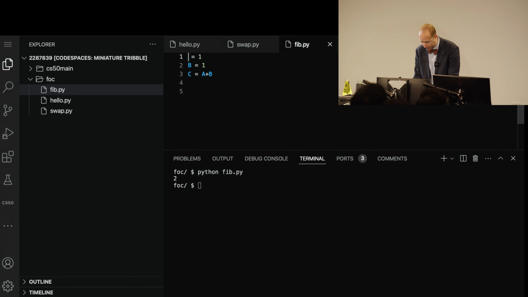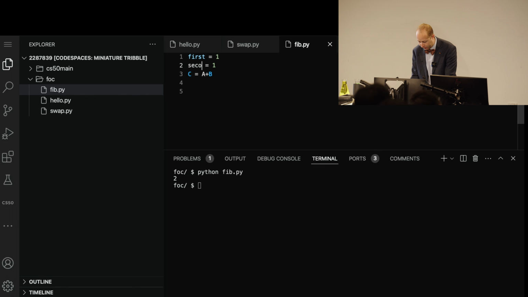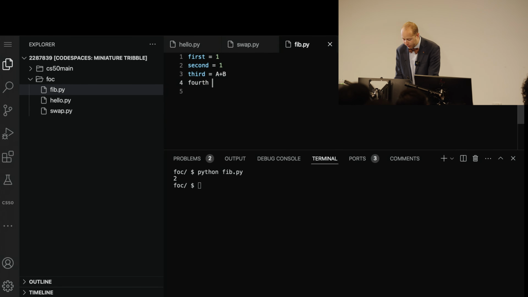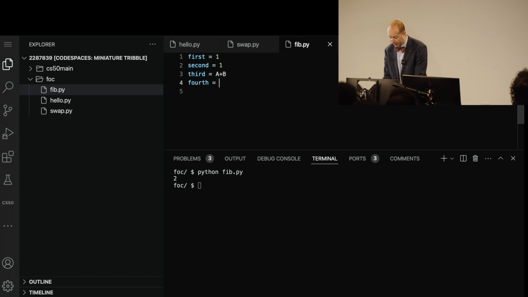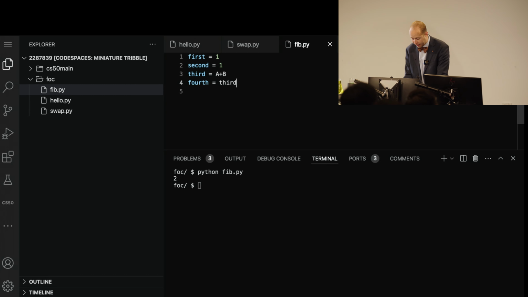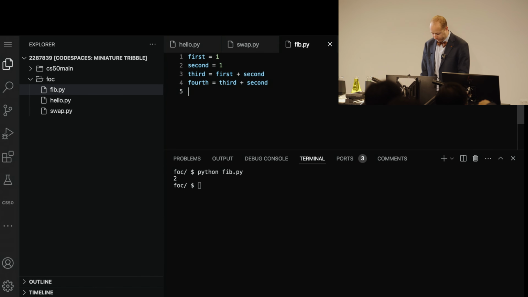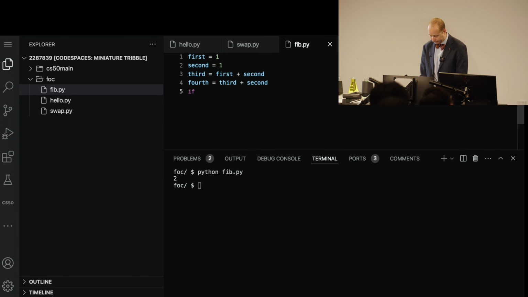So if we call this first, second, and third instead, to generate the fourth, the equation to generate the Fibonacci sequence would be third plus second. And then we could print fourth. So if I was going to do fifth, what would the equation for the fifth be?